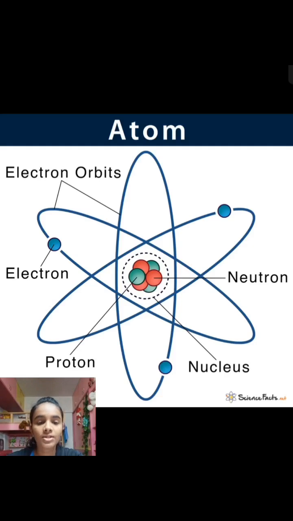The atom consists of the following. First, subatomic particles: electrons, protons, and neutrons. The three subatomic particles, which are of great importance in understanding the structure and behavior of the atom, are electrons, protons, and neutrons. Second, the nucleus. Protons and neutrons are found in the center, or nucleus, of the atom. Third, the orbits. The electrons revolve around the nucleus along imaginary paths known as shells, or more accurately orbits or orbitals.